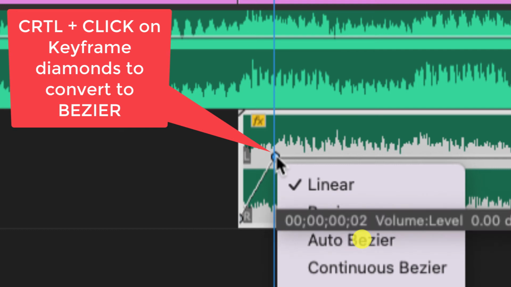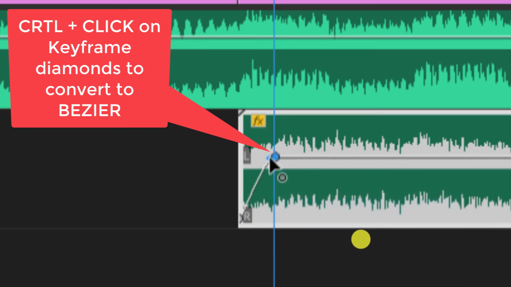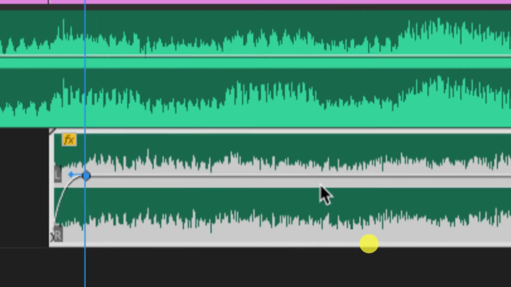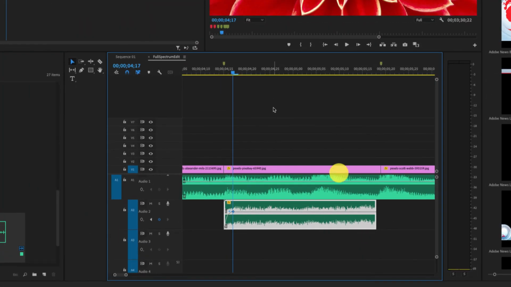If I control click on this, I can use Bezier, which allows me to bend this curve. So it's a more gradual transition up to full volume. I want to do the same thing on the other side. So again, move my playhead towards the end. I'll put a marker in there.